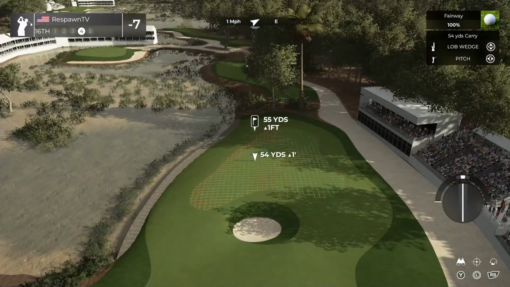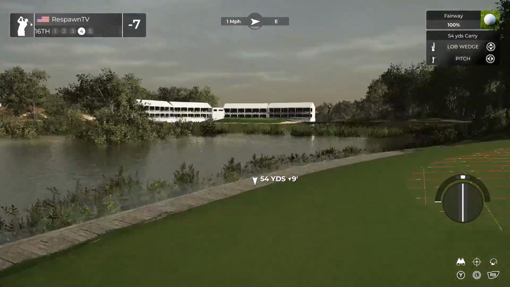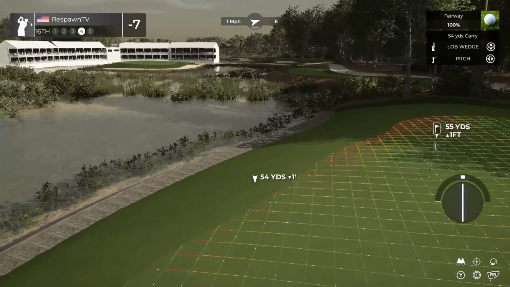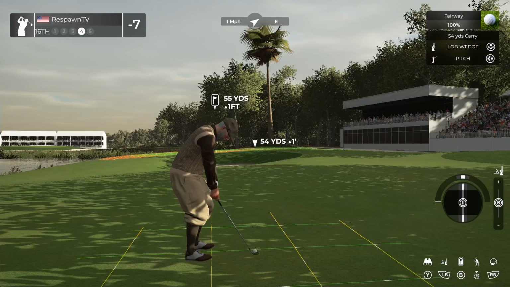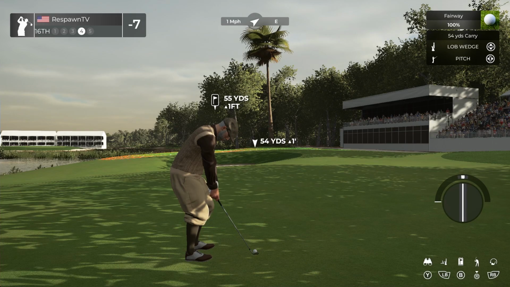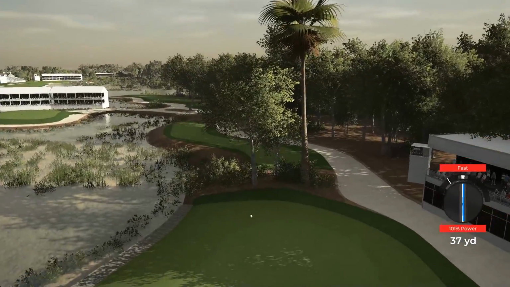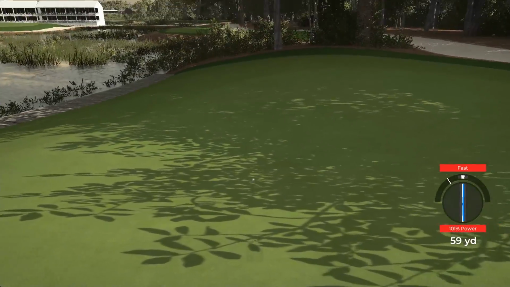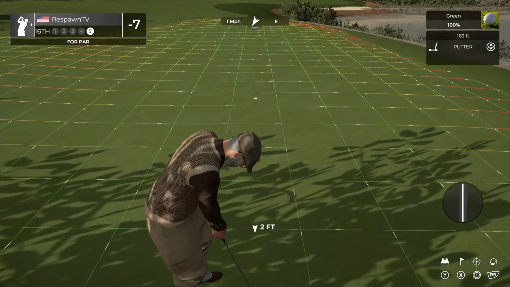This is one of those that can get away from you too, though, because if you hit too far left, it's gone. It rolls straight into the water. There's no stopping it either. It's just into the water. So you got to be very, very careful coming into this green. Way too hard. Way too hard, Zane. This is going to be a tough par save.